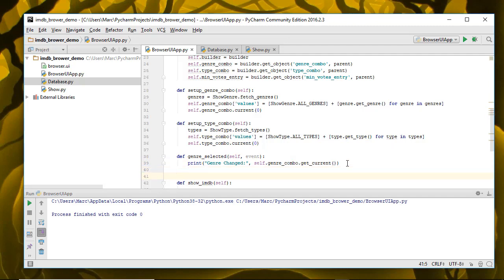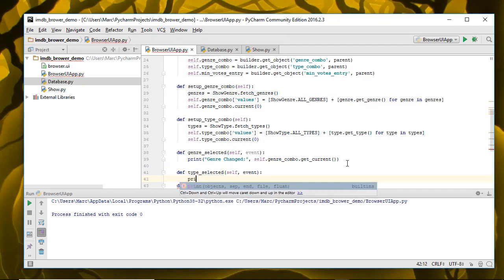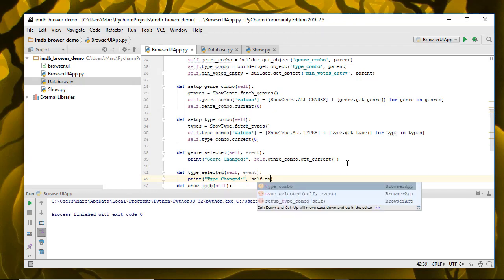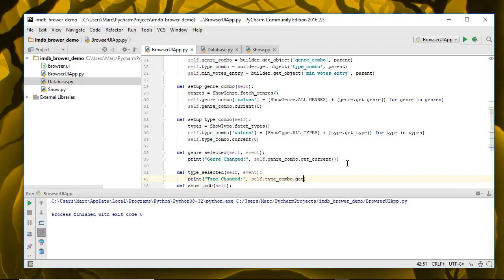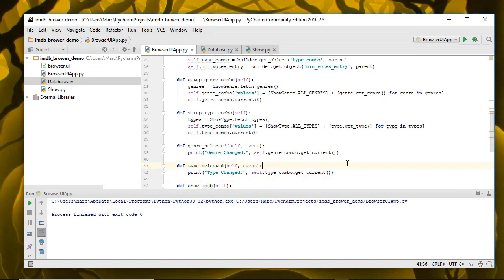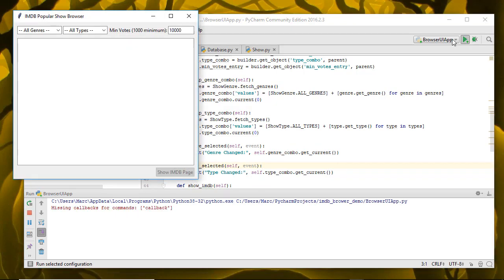And then we'll do the same thing for type. Type combo get current. I may have to look this up as well. So let's go ahead and see what we get.